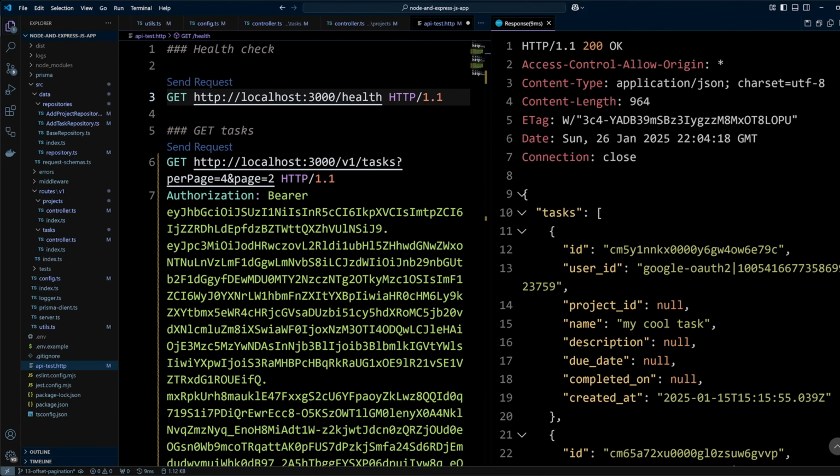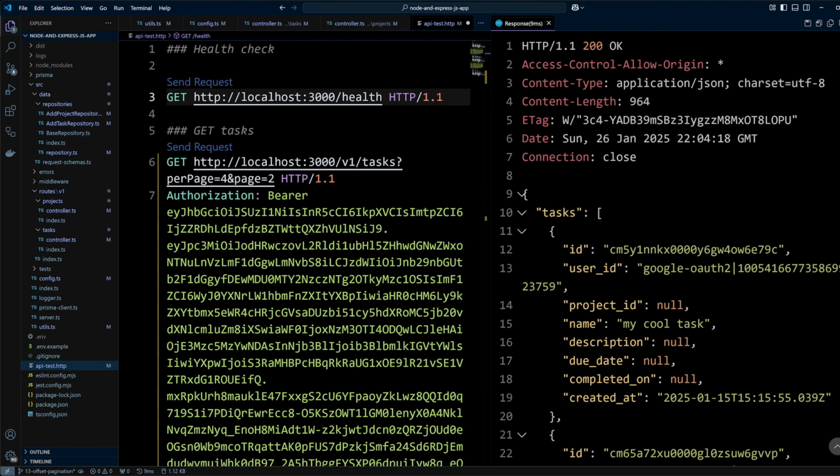Let's also make a call to get projects. This time we won't add any query parameters. Although current user only has one project, the response will contain pagination metadata with page defaulting to 1 and perPage defaulting to 5, the number of default perPage results specified in the config. As you can see, it is fairly easy to implement offset-based pagination in the context of an API.